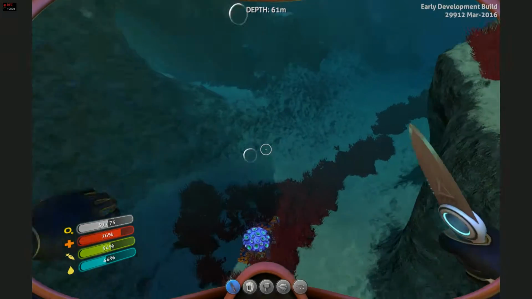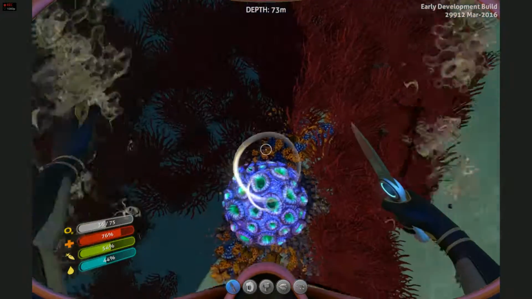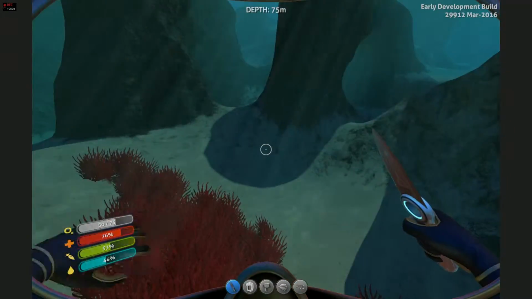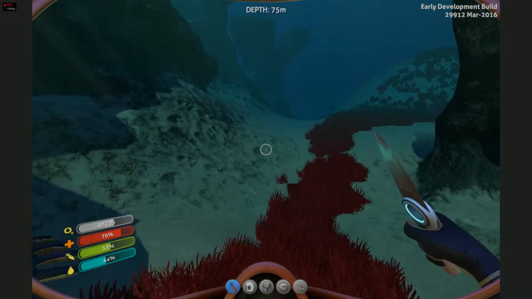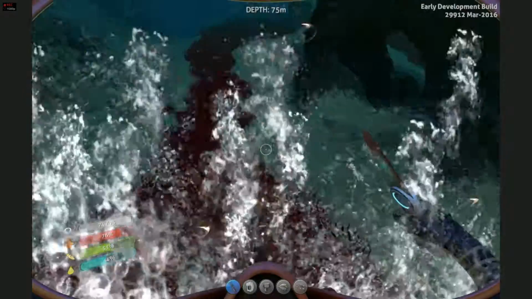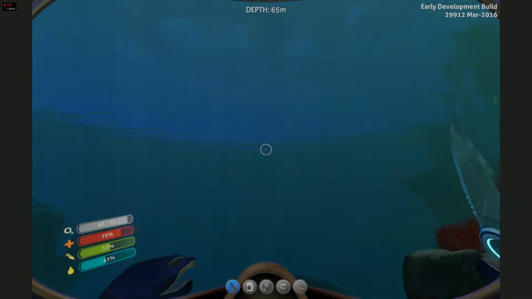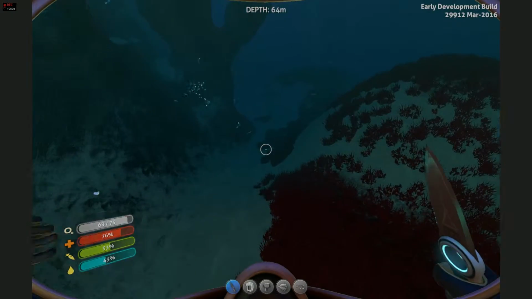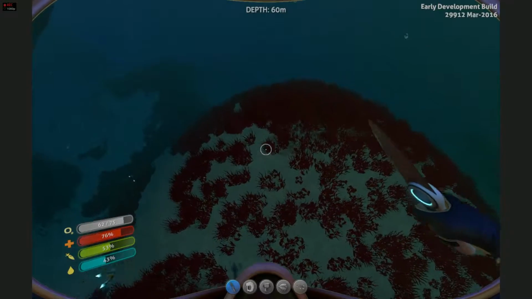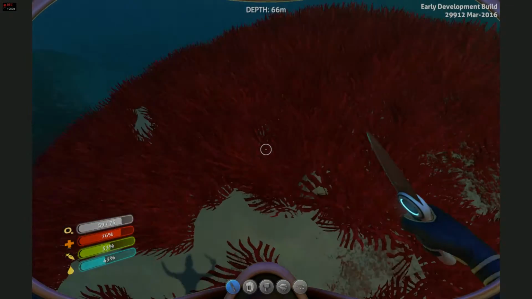But yeah, so hopefully we'll find some sandstone outcroppings, and hopefully we won't find a whole bunch of super terrible, deadly sand sharks and other annoying little fishies down here. Let's get my fingers crossed. So it is darker down here. That was one of the things they updated, they made things darker.